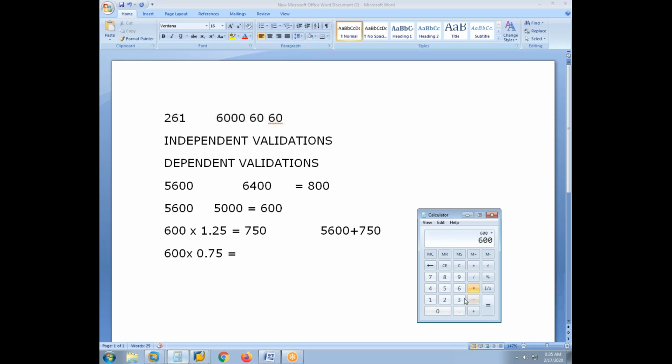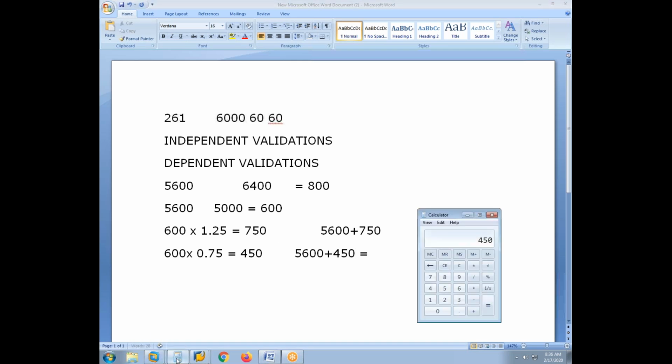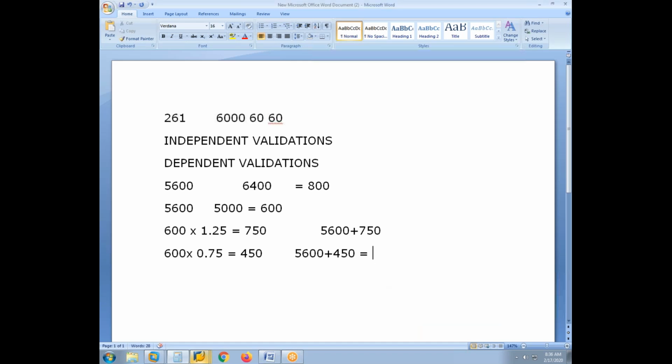So 600 into 0.75 is coming to 450. If this is the consumption, what could have been our meter reading in this month? It should have been 5,600 plus 450, which comes to 6,050.